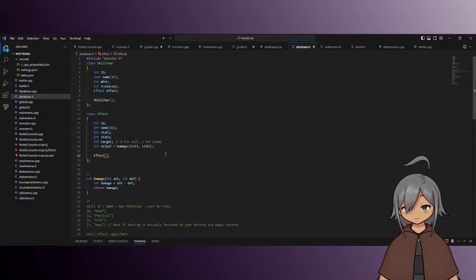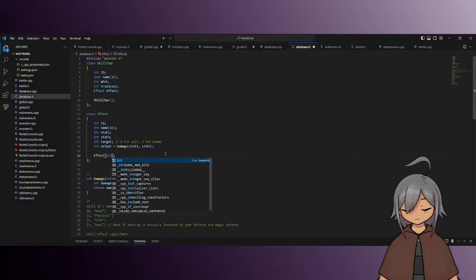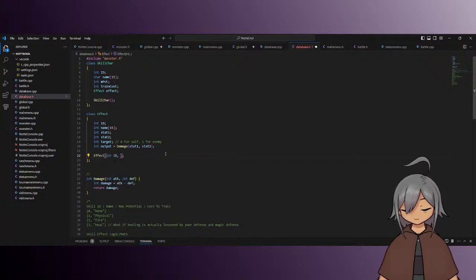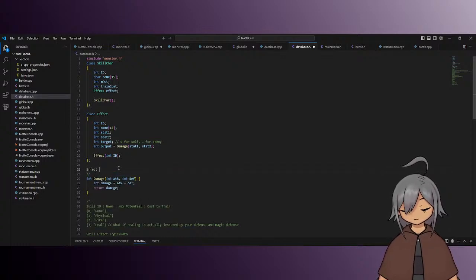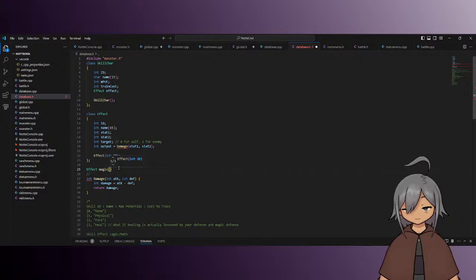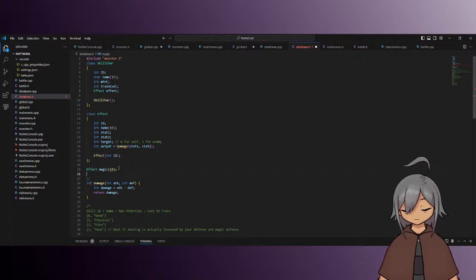And the effect says I want you to have an ID. Right. And so when we do that, I can be like magic has an ID of 10.